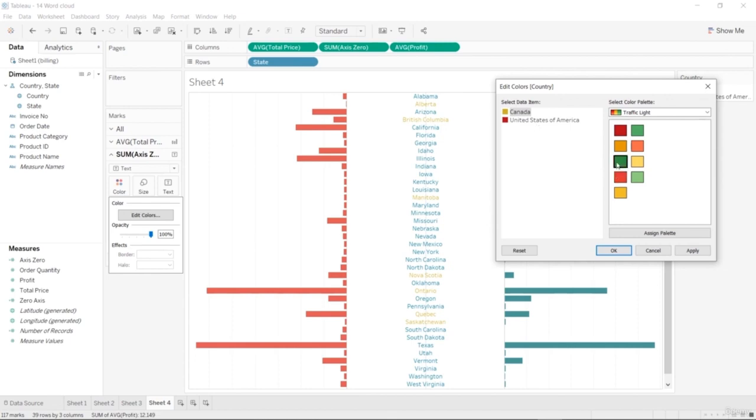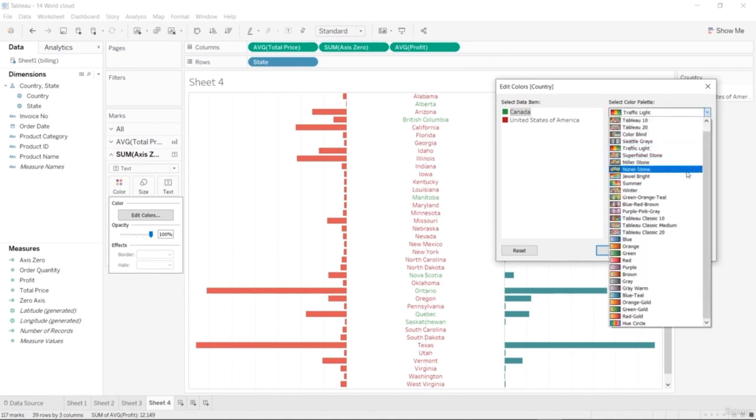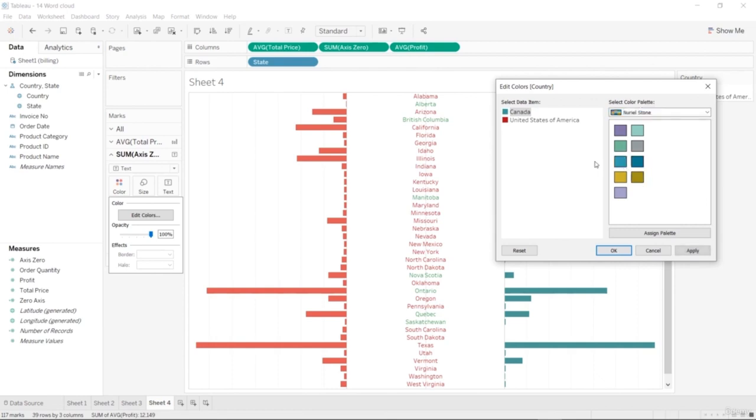We can change the color of individual countries here. Say put green color for Canada, or you can take a different color and edit it, and if you're not satisfied you can change it again anytime later. Just try to align with the story.